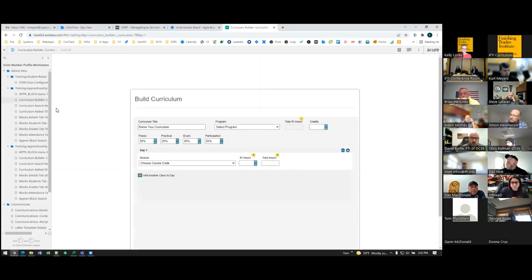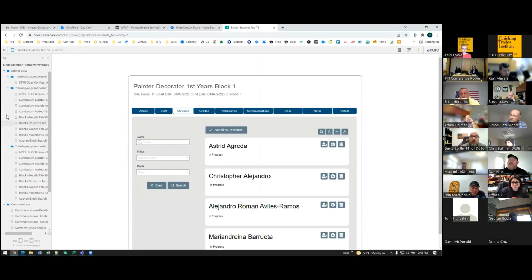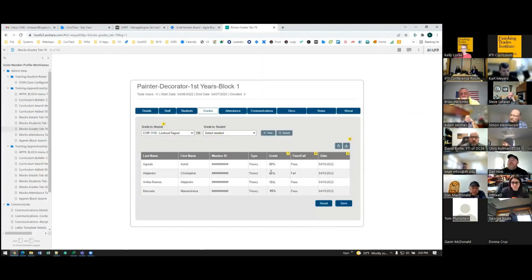If I go back to here real quick, these percentages in total, right? The idea is as you fill in these percentages per each one of these things, if it's theory, if it's practical, and you said all the theory stuff is 30%, all the practical is 40%, you're able to then have a percentage grade. I'll talk more about that in a second. So ultimately, as the instructor is going through this class, if he's giving grades per module, they can come in, hit each module, give those grades or completions, whatever he wants to do, okay?